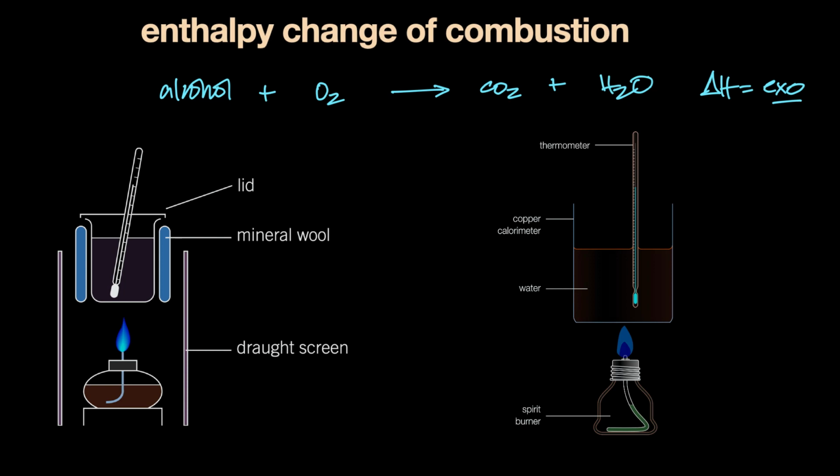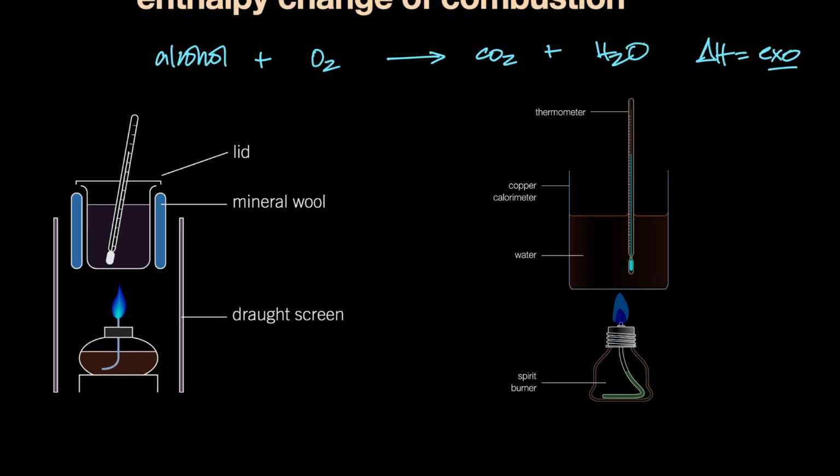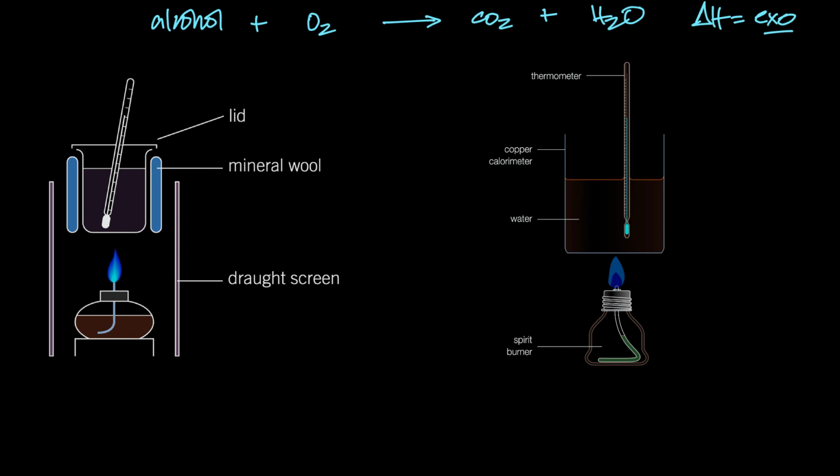They tend to, for example, if I take methanol, they'll give you that I'm burning methanol. So let's use this example first. They'll give you a certain amount of methanol initially and a certain amount after burning. So the difference in the mass is how much methanol burned. They'll give you the initial temperature and the final temperature, so you'll have the temperature rise. And using those two things, you'll find the enthalpy change of combustion. Let me now do that math for you.